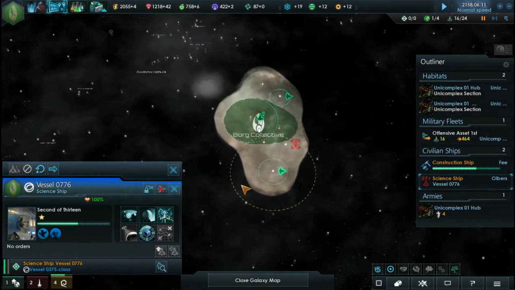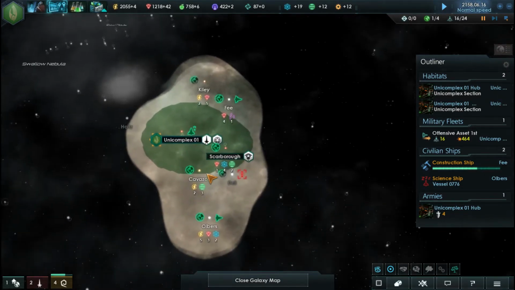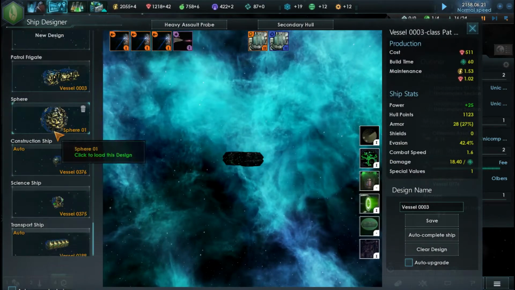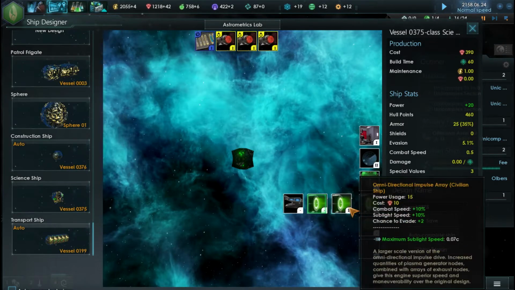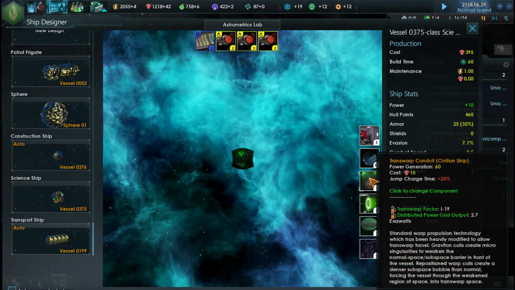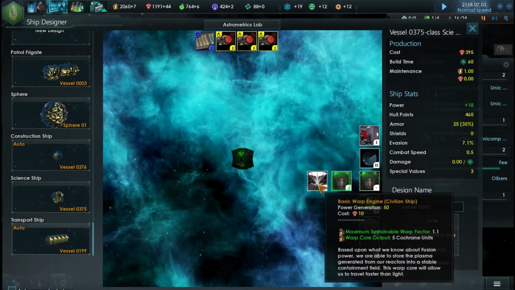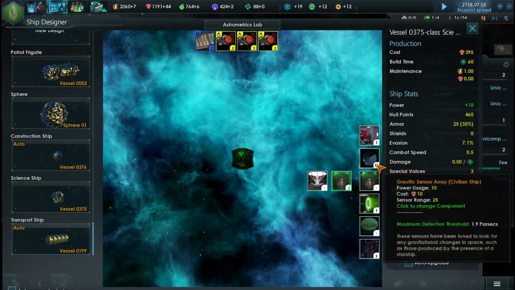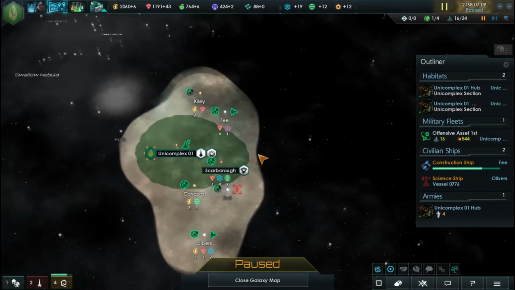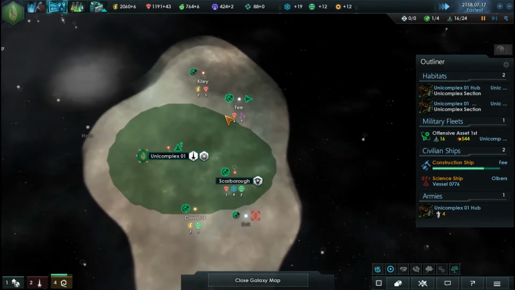Also, my science ship, still don't know where I can send you. So until we get some more engine upgrades, let's check our ship designer again, but do make sure there's nothing else we can do there. It's an upgrade there. Transwarp conduit. What does this do? Jump charge time. That's just speed. Ships upgraded. We just need a better warp engine, basically, or transwarp engine in this case.